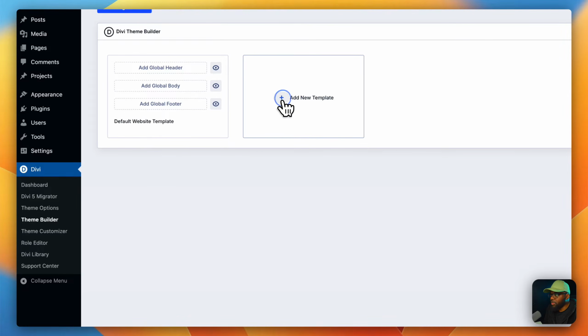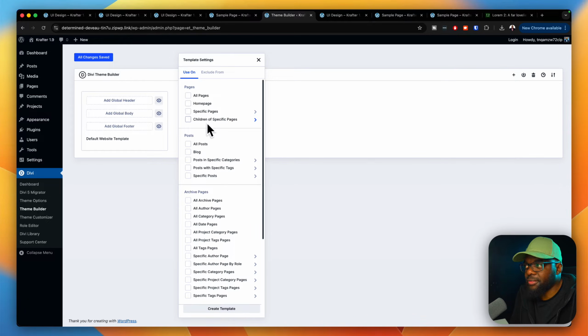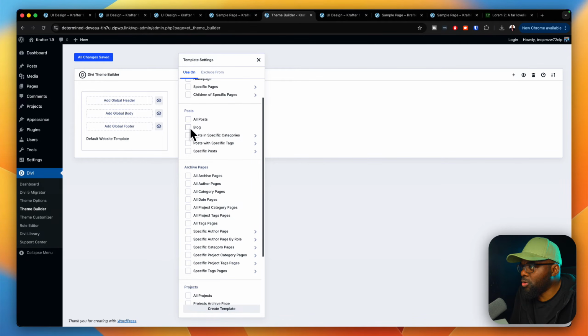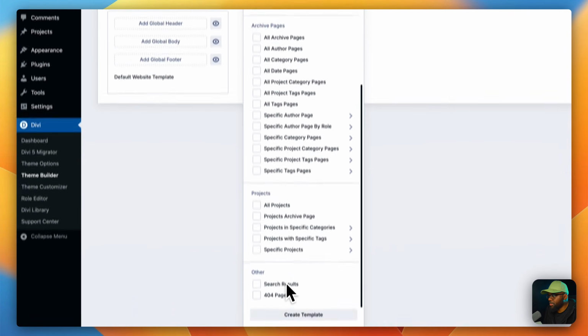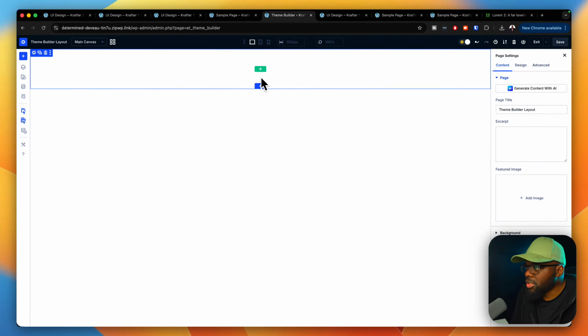Okay. So in the theme builder here, what I would like to see is perhaps I want to inject my canvases into my templates. That would be really awesome. But let's try it out first. So let's say we create this for all posts, for example. We're going to say create. Then we're going to go to a custom body and build a custom body.